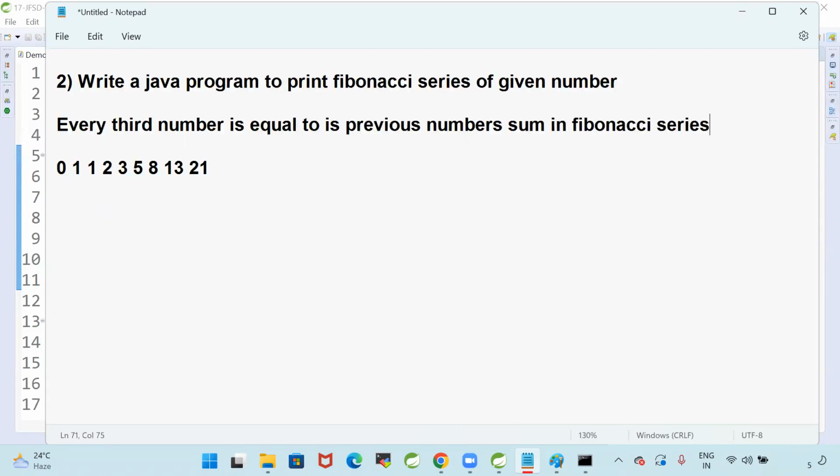If I give 5, you need to print a Fibonacci series of 5 like this.